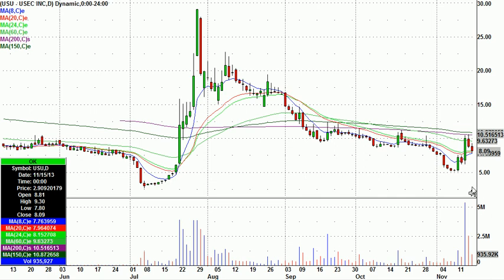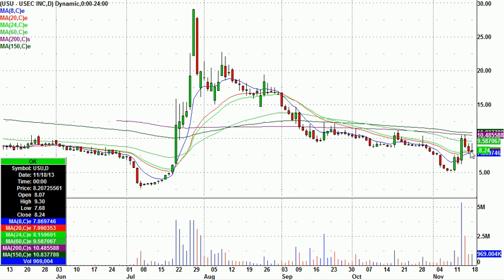USU wasn't on watch or anything. I'll show you how I found it in just a second. But looking at the daily, it had a big 5 million plus share day. It's a thinner stock, and this doesn't look like a huge candle, but it went from 6.12 to 10.44 that day, which I believe was last Wednesday. Then you had Thursday, Friday, and today doesn't look like much either.